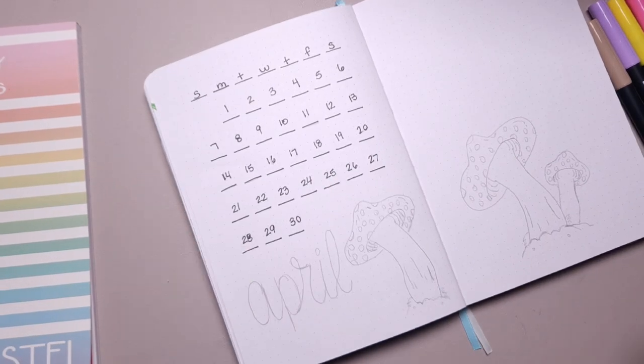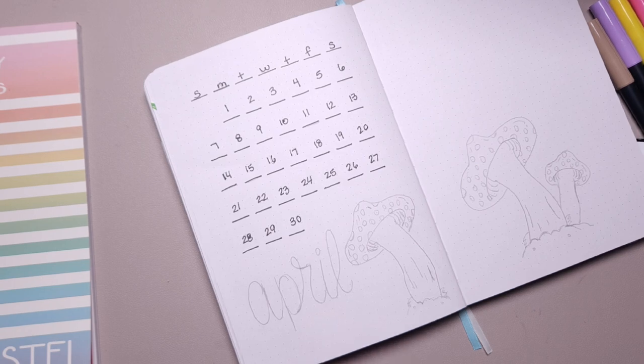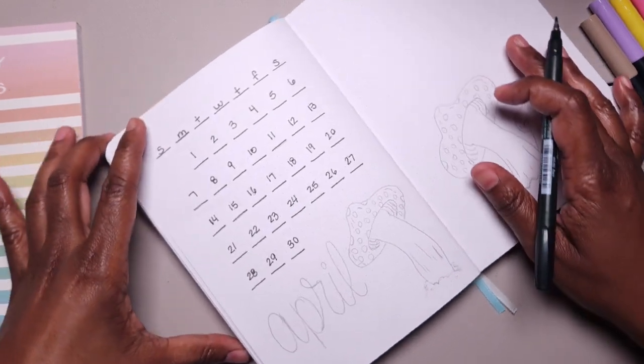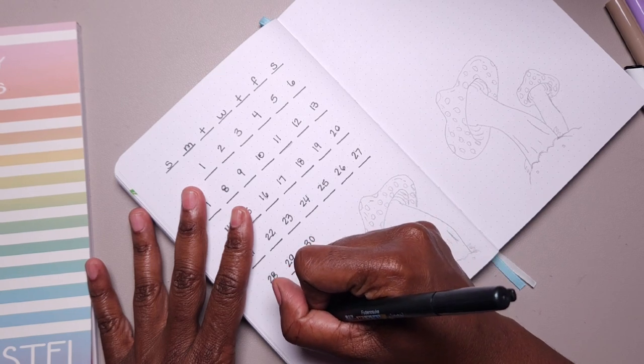But yeah, so I'm going to go now because I lettered April here, and I'm going to take my Tombow Fudenosuke pen and go over this with this pen.